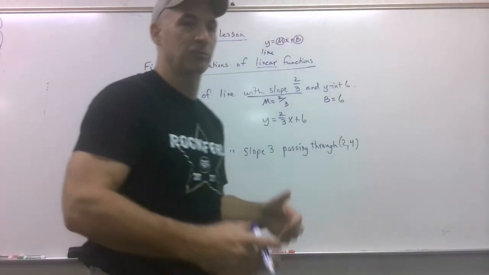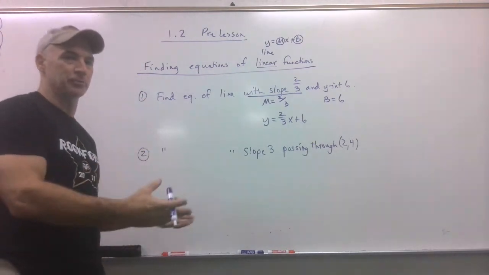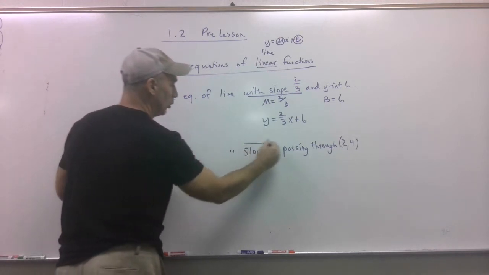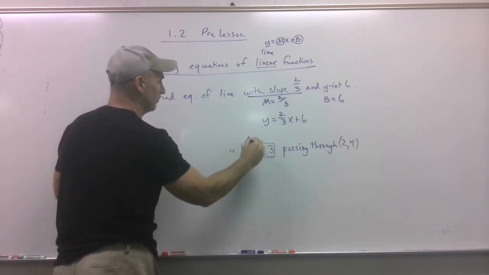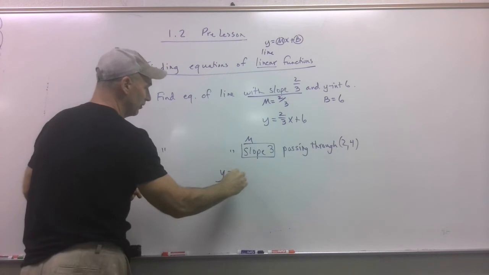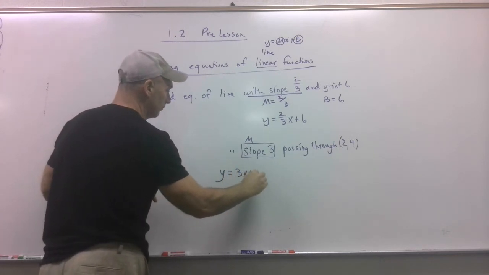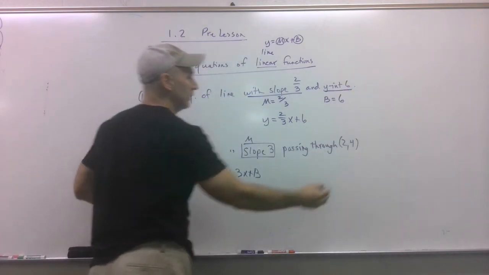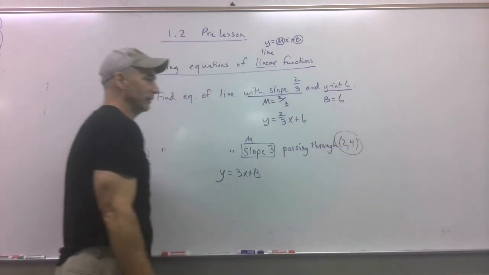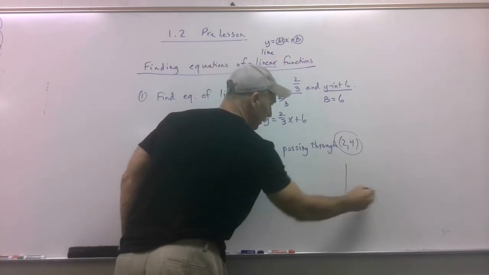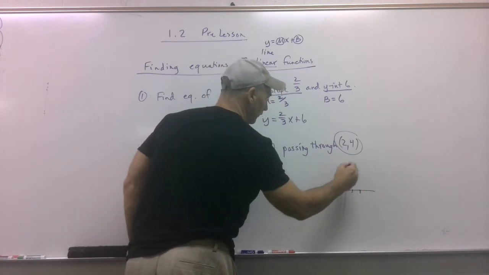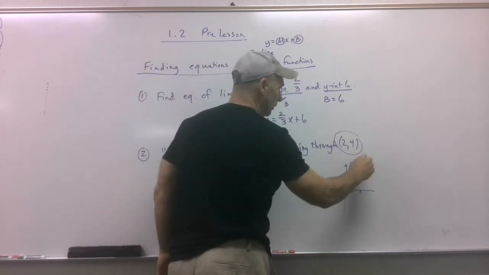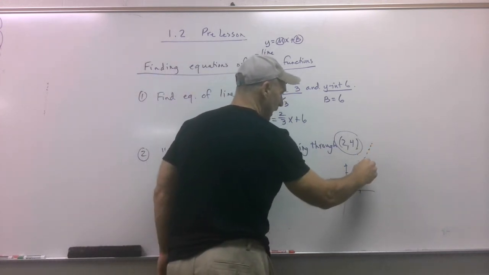Okay, so now they're not going to spoon feed you quite as much, and you have to know how to react. So find an equation of a line with slope 3. It's like, okay, there's my slope, m. So I know this much, 3x plus b. Now look at the difference. The previous problem spoon-fed you the y-intercept. This just tells you a point that it goes through. So if I actually took a little picture, it would be right there. And slope is 3, so that'd be 1, 2, 3, like 1. So it kind of looks like this.